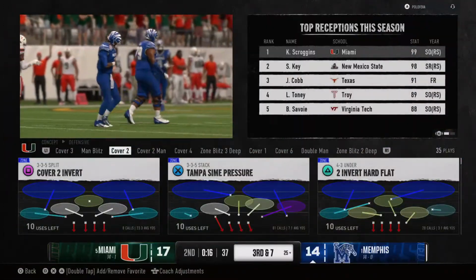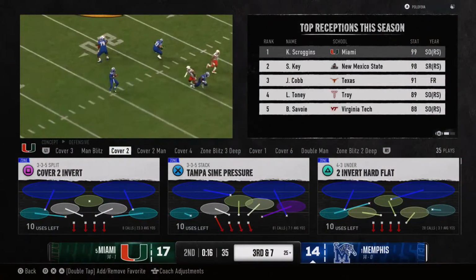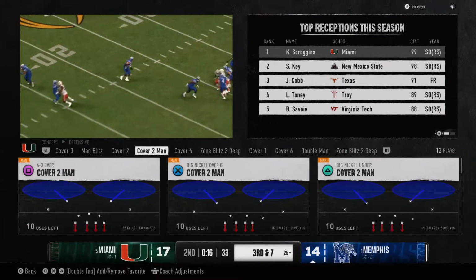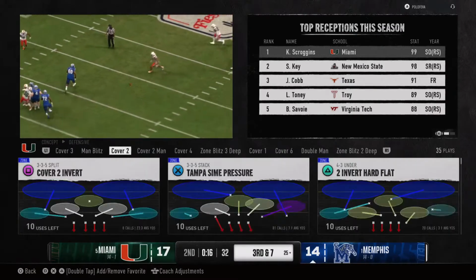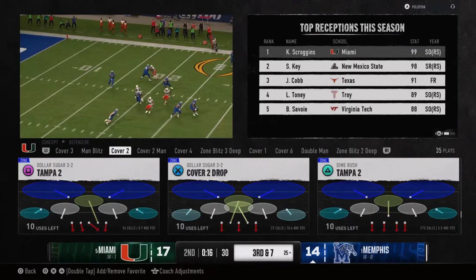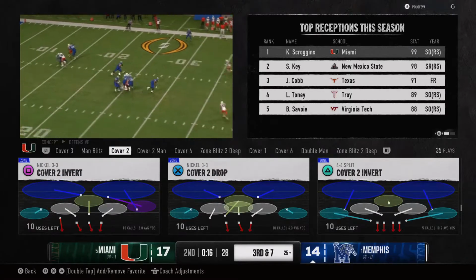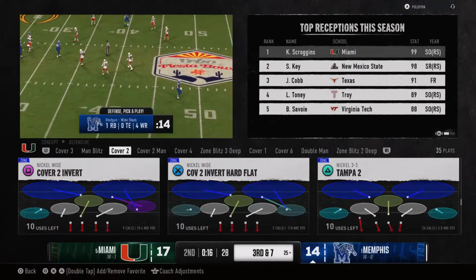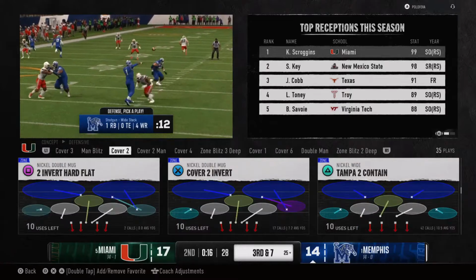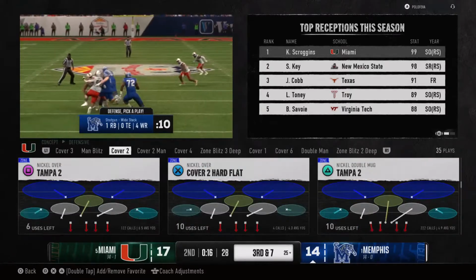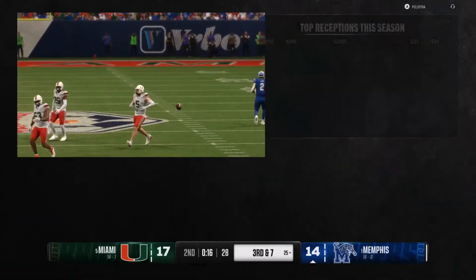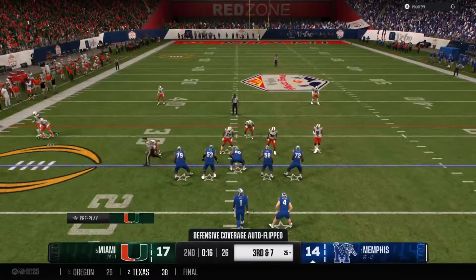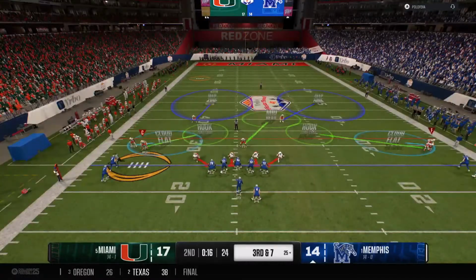From the snap of the ball, it looked like he knew exactly where he wanted to go with the football. But the guy just had him blanketed, and he still tried to get the ball squeezed in there. He's got to do a better job of working through his progressions to find that open man. Offense facing a third and long from the 25. What's the call going to be?